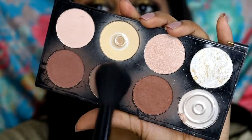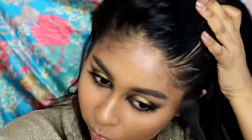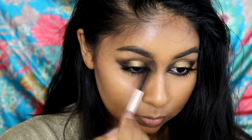To set the contour, I'm using the Makeup Revolution ultra contour palette — I took the cool-tone brown shade and applied it on top of the cream contour to set it in. I also took a fluffy flat eyeshadow brush and did a bit more contouring around my nose. I've been really into nose contouring lately — I never used to do it but I really like how it looks now.